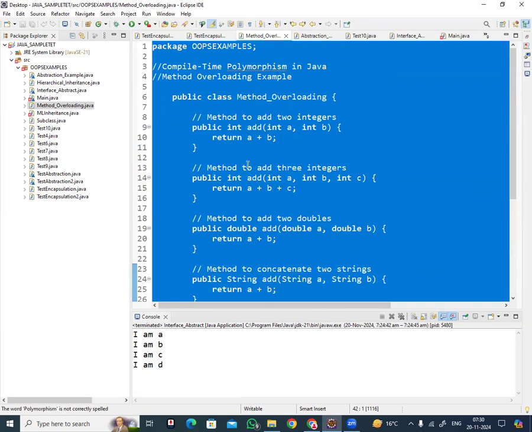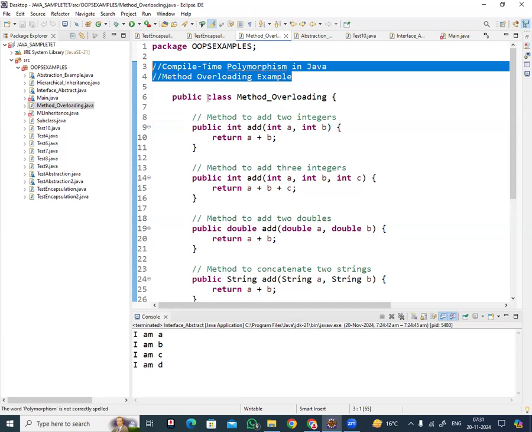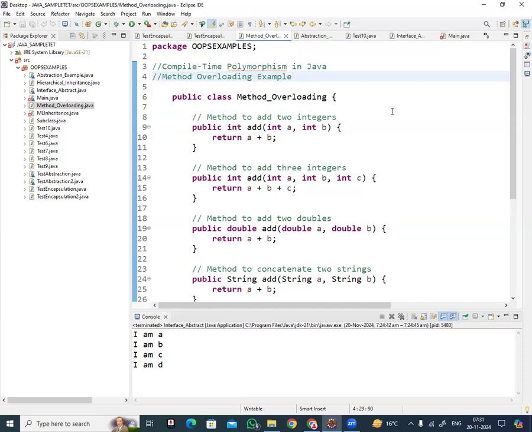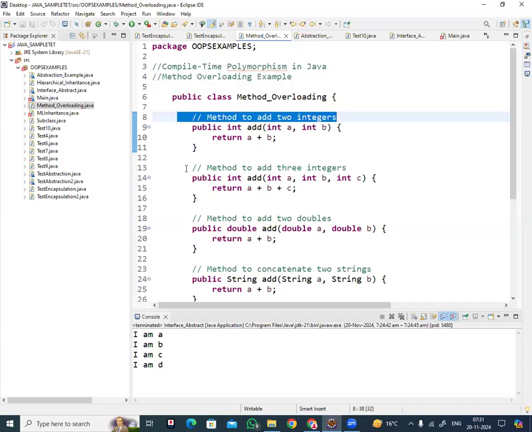That's why always mention inside the comments, based on your understanding of the particular class, how you are defining it and which concept it belongs to. And for every method also give some comment: what is that method about? When you're working on real-time projects inside an organization, always give these Java documentation comments for the class and methods.